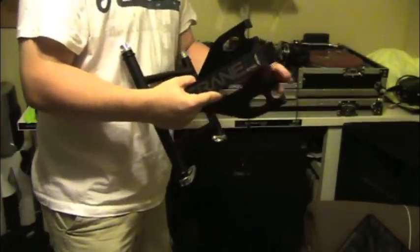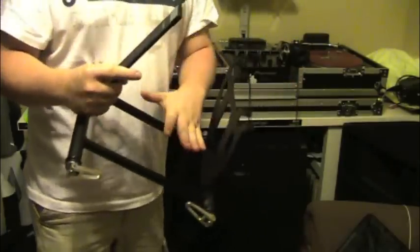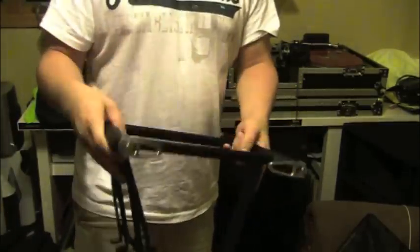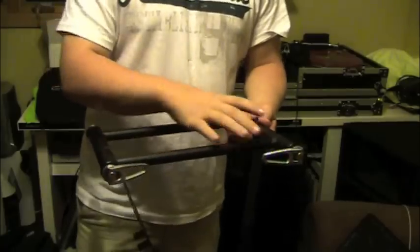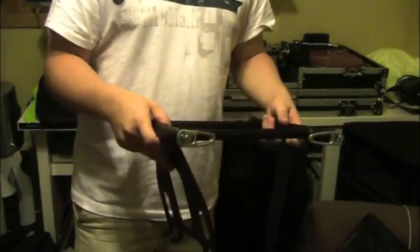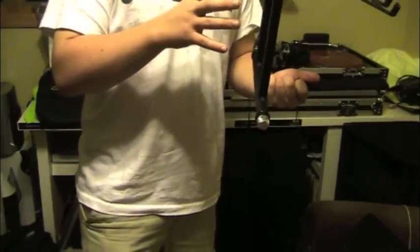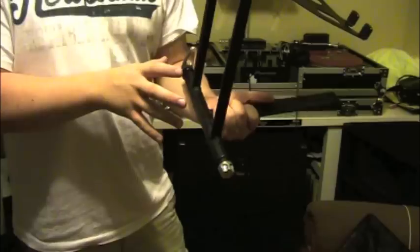And there is a new version of the stand coming out, Crane Stand. They've said on the Serato forums that they're working on a second version, which is the same thing basically, but these bars right here are telescopic. So if you want something a little bit taller, you can just pull it out and bam, there it is. There's also going to be a bracket on the back. You can put your SL1 or your SL3 and strap it right to the stand.